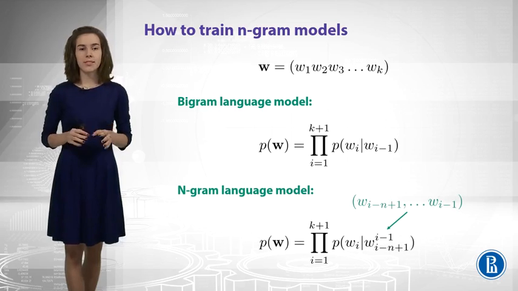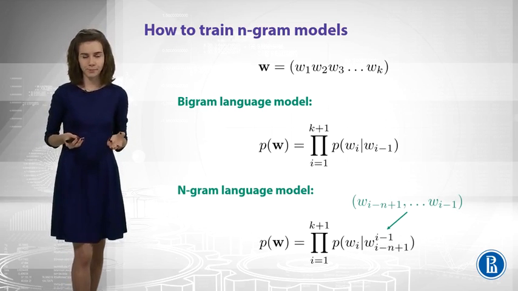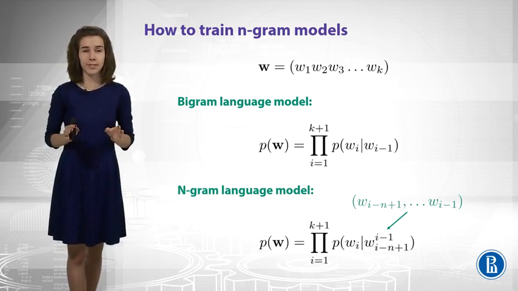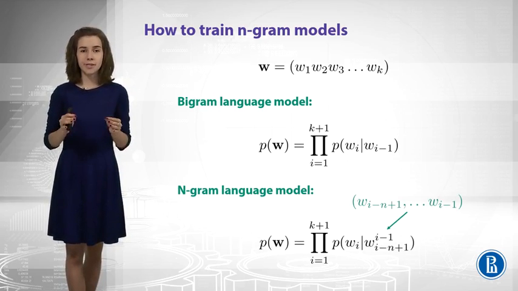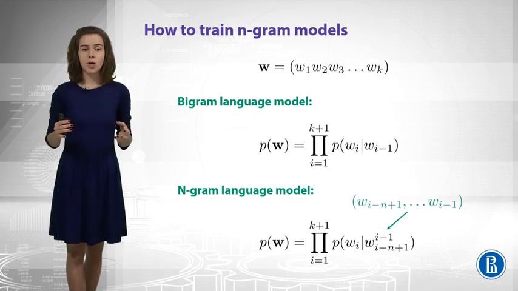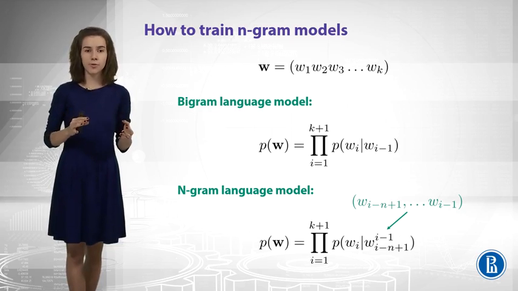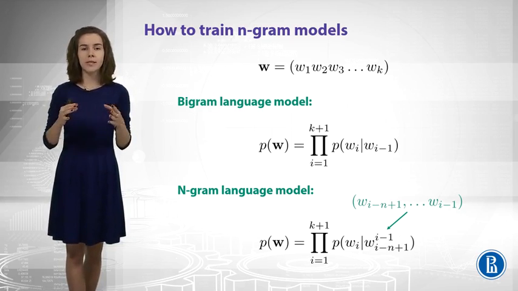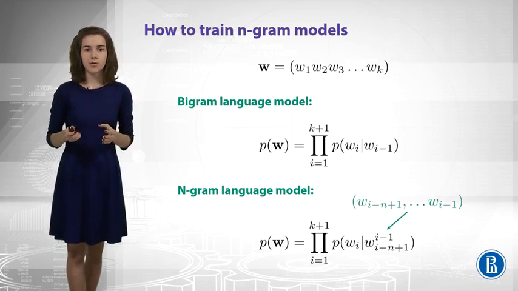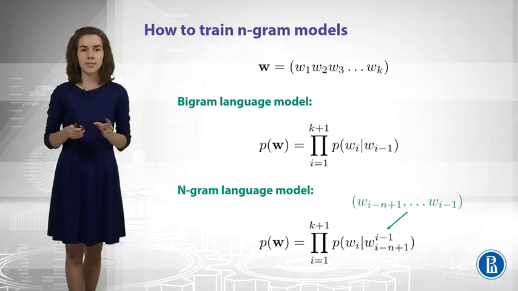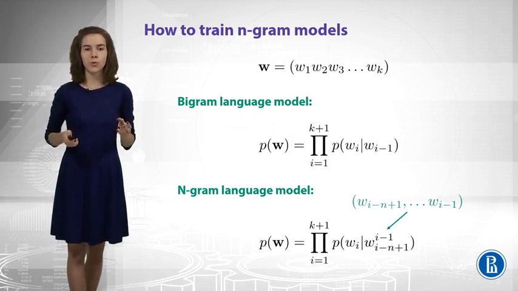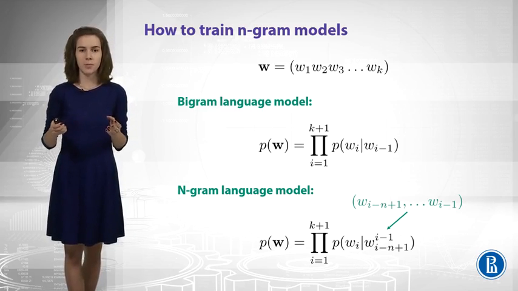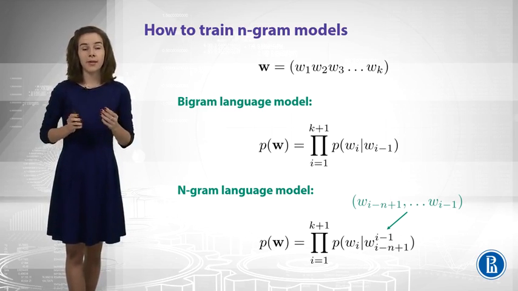This is just a generalization - this is n-gram language model. The only difference here is that the history gets longer. We condition not only on the previous word, but on the whole sequence of n-1 previous words. Just take a note of these notations here. This is just a brief way to show that we have a sequence of n-1 words.